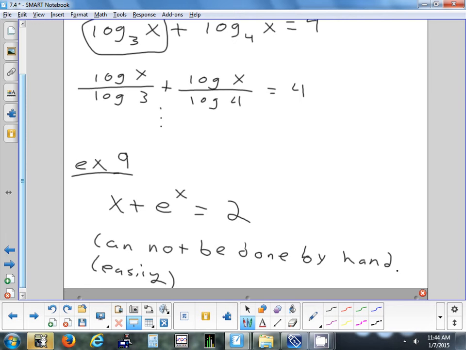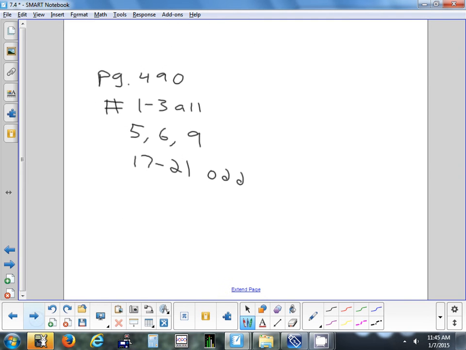In fact, I could use this approach for every problem that I've done today so far. I could draw the 2 pictures and see where they cross. But on tomorrow's test, you won't be using graphing calculators. Any question on that one? Okay, any questions on anything that we've done today? Those are the different types of problems you could see on the test.